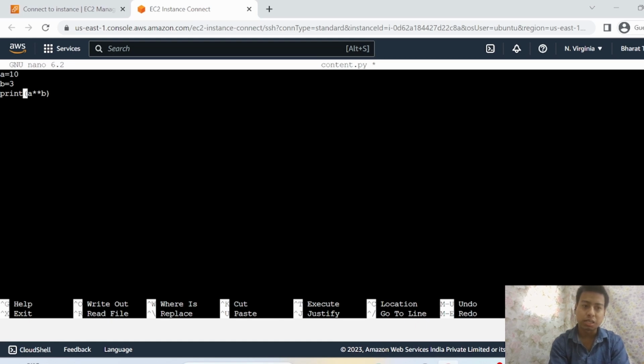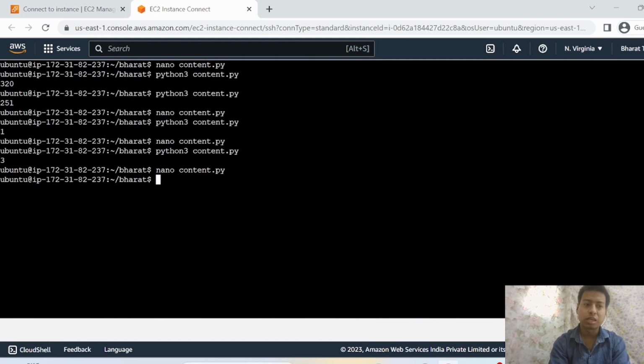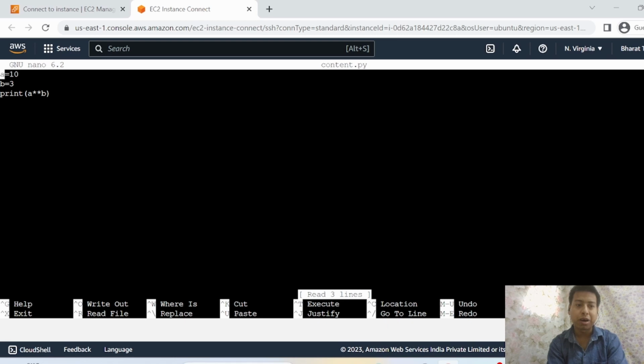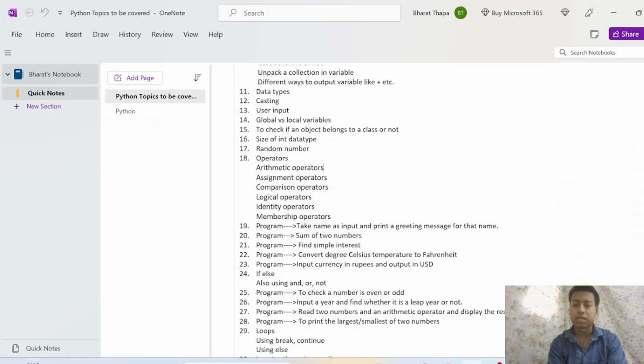Let's see. We have this 10 to the power 3, right? So this is how we can use the power operator. These are arithmetic operations.